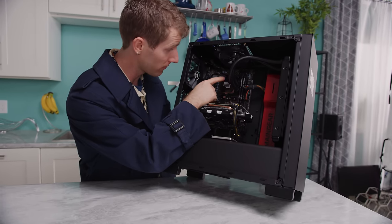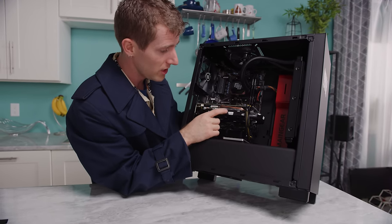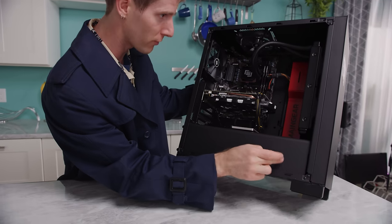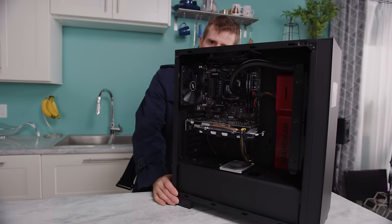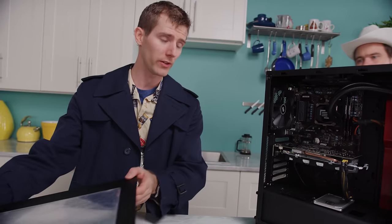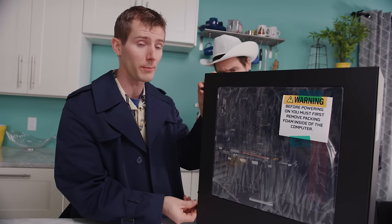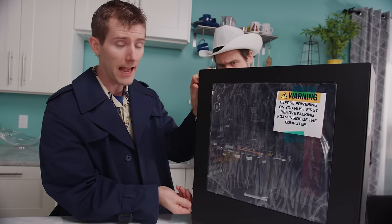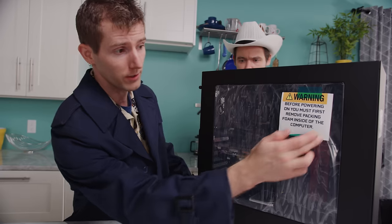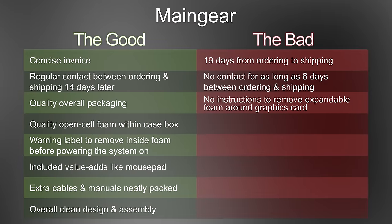Our config in here is an interesting one. We've got the best CPU cooling of any system here, we've got an overclockable Ryzen 5 2600X, 16 gigs of RAM, a GTX 1060, an Intel SSD, and a Seagate Barracuda 1TB drive for games. I'm expecting decent performance, but any points that MainGear gained during the ordering process they're probably going to end up losing in gaming performance. This CPU is not going to perform as well as our Intel-based machines. And our GTX 1060 — we probably would have been better off spending the dual-radiator money on a 1070 and putting a stock cooler on it. The benchmarks will tell the whole story.